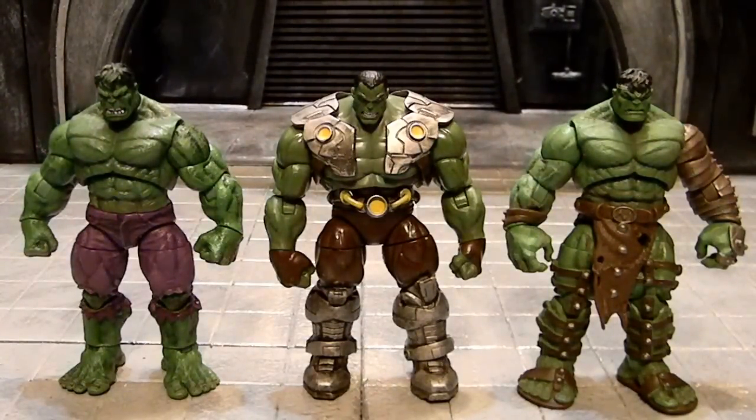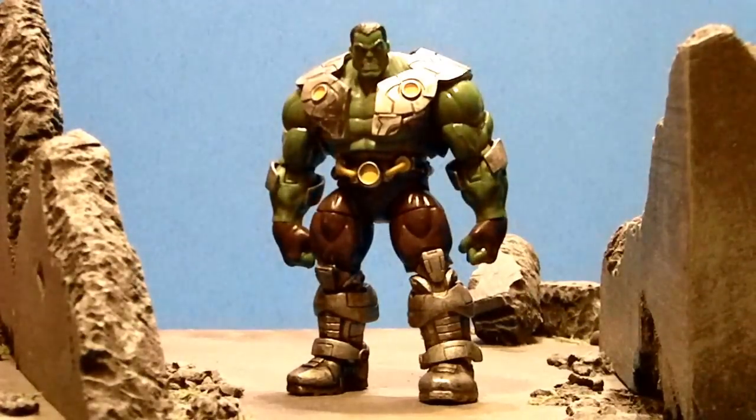They just put Hulk on the package, but it's really the Marvel Now Hulk. In my opinion, this was probably the last good figures that Marvel Universe was putting out, branded as the Infinite Series. Now they're coming out with other figures that look pretty decent, but the articulation is lacking for sure. They did a good job with these last couple of waves, but as far as I'm concerned the line is officially dead to me. But this is definitely a decent purchase — if you're a big Hulk fan or trying to build a team of modern Avengers, this is definitely a must own. All right y'all, till next time. Peace.